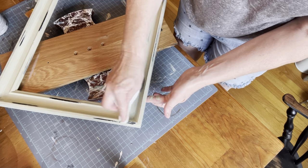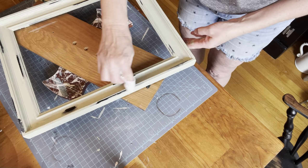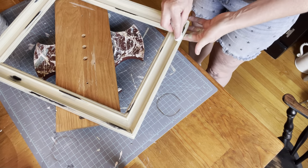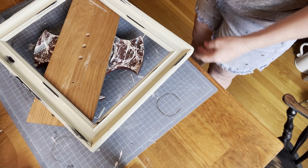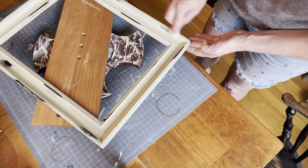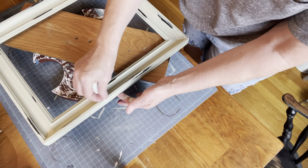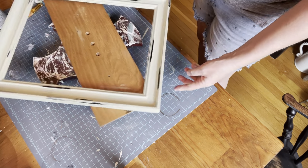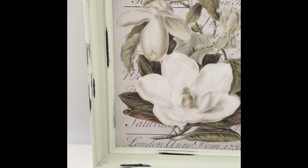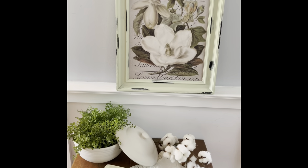You can do that with a dry rag, a diaper wiper, or even a wet rag — whatever you have on hand. I just like pulling some of that paint back and showing off the frame. Once that was finished, I glued the picture right directly into the frame. I could add nails or staples, but it already had a hanger on it and it is finished. I think it came out lovely — I like the way the black comes through and complements the writing on the top and bottom of this piece.